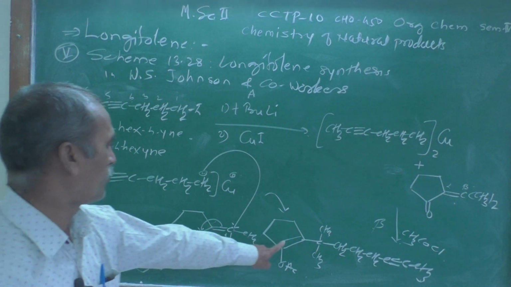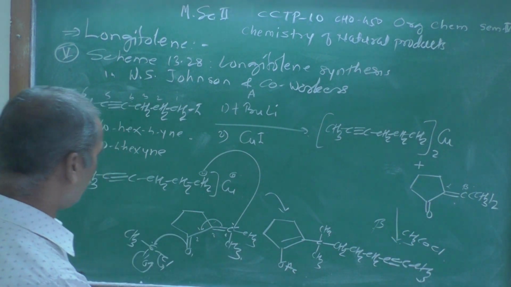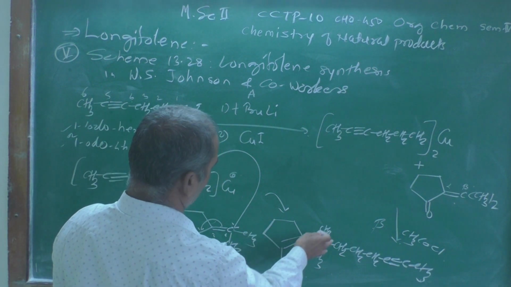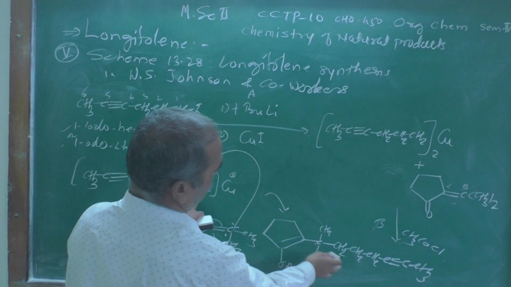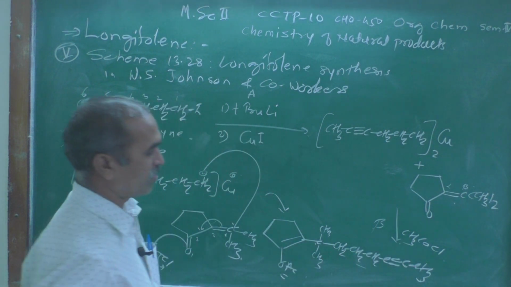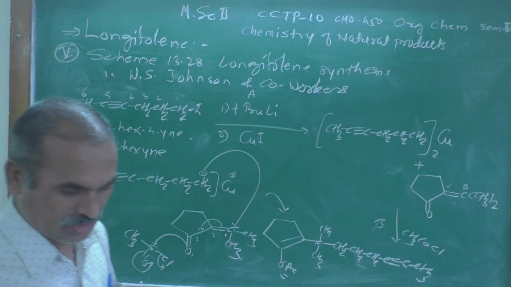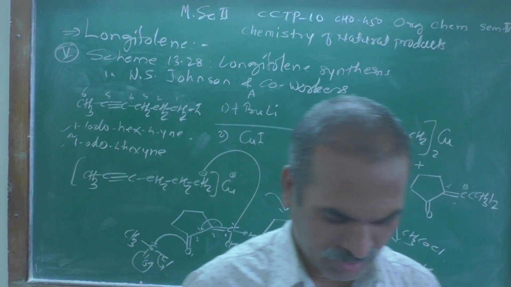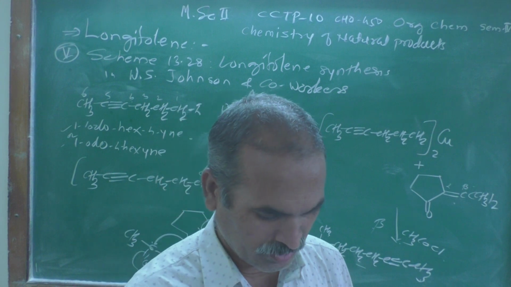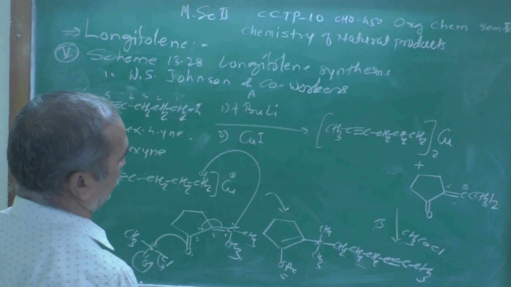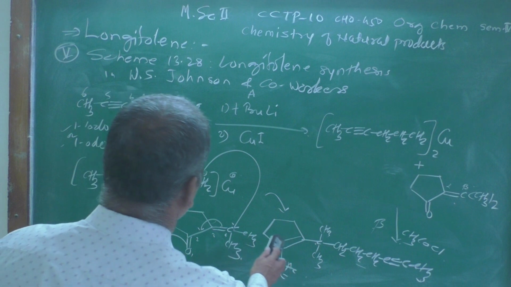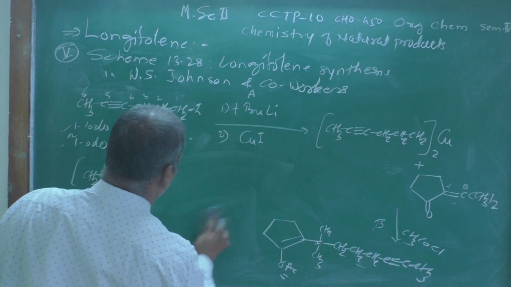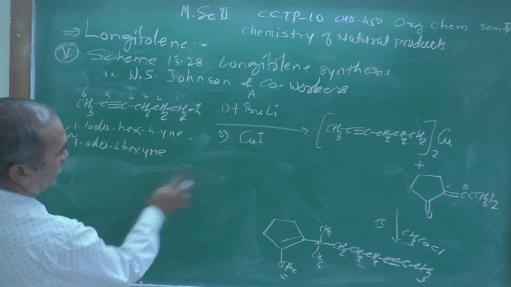Look at here, double bond here, and OAc means this acetyl group is there, and the rest of the thing, methyl groups, all these CH3, C triple bond C, CH2. So this is the product which we got over here. This is the mechanism I have shown over here. And after getting this, let me show another.